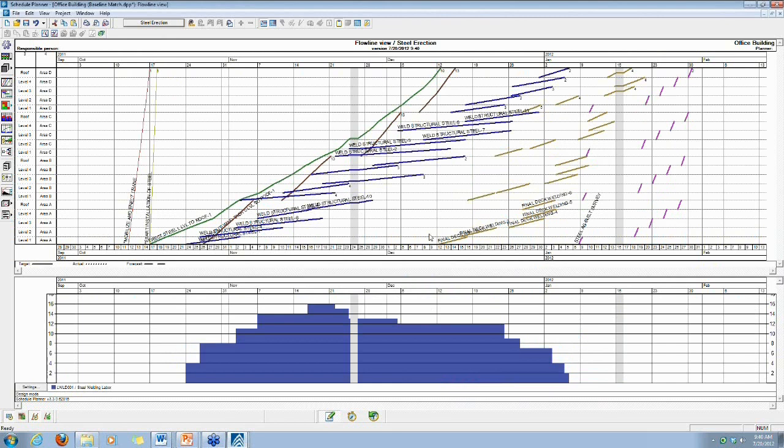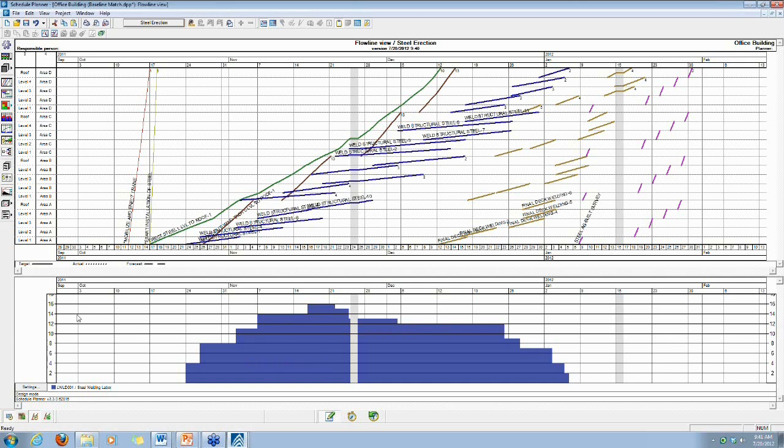You can see that the way it's represented currently is to start with 4 men, then some days later jump up to 8, some days after that jump up to 11, then to 14, then to 16, and then to taper down, varying the crew size in some cases from just a matter of days or even from day to day, changing that crew size.